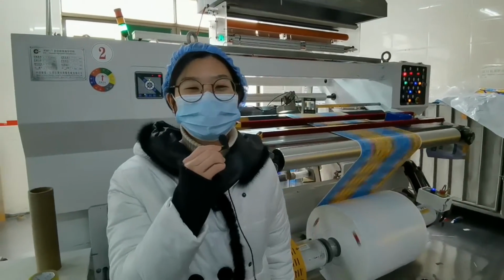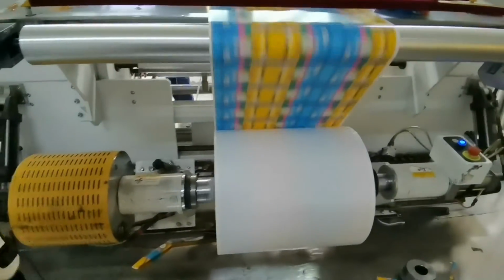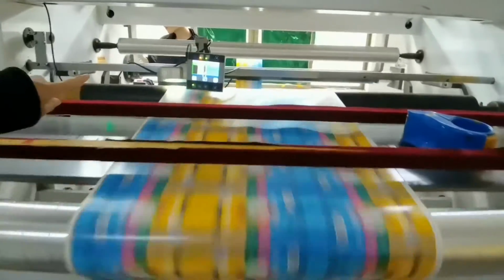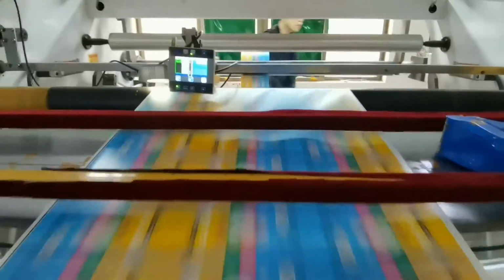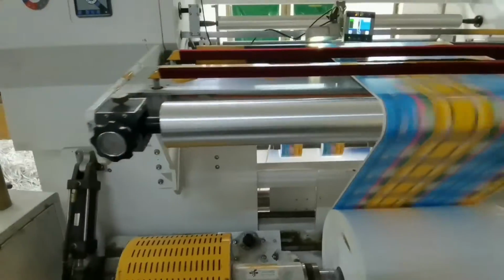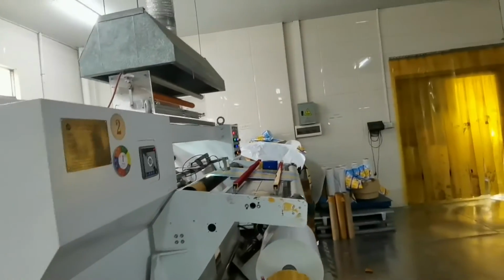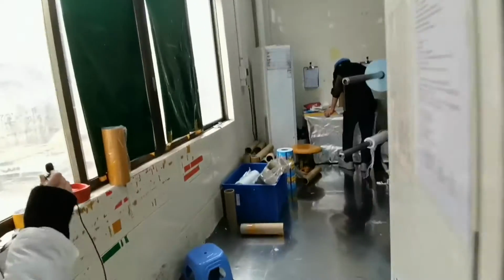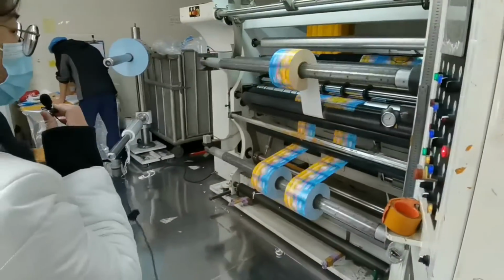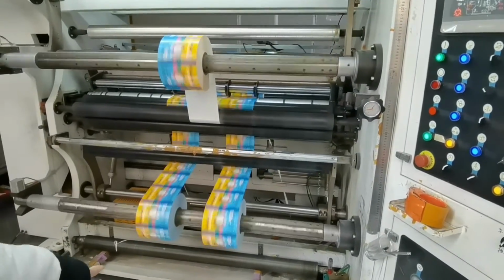Hello, here is the cutting workshop. We will divide 1 row of film into 3 rows. And here is the monitor to detect the deviation of the films. As you can see, there are 3 small rows of films over this side.